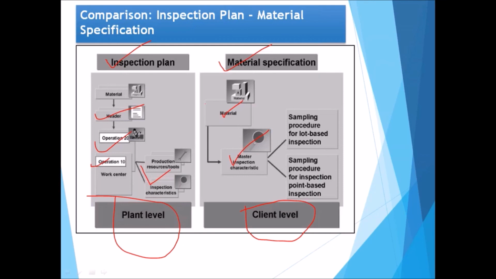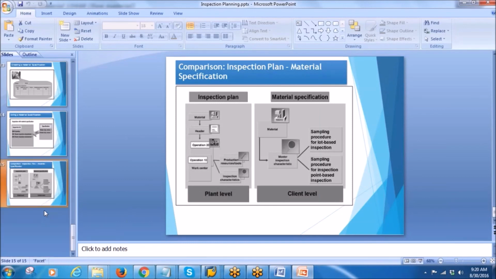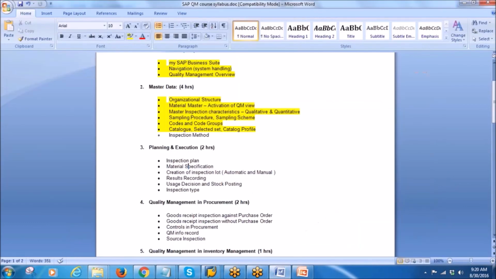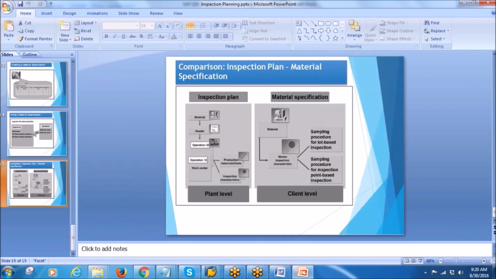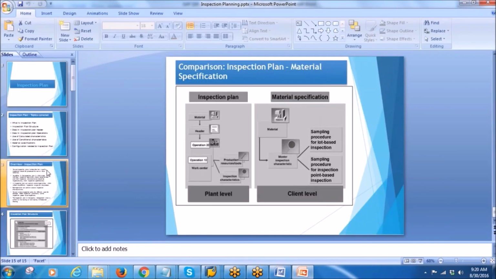So that's all in the inspection plan. When you create the inspection lots, after that you assign this inspection plan or material specification to the inspection lot. That we will discuss in tomorrow's class, when we go to inspection lot and then results recording, all those processes. So this is all about your inspection plan.